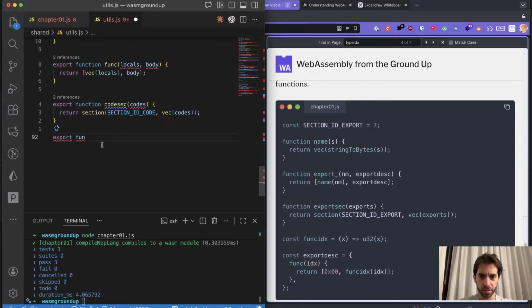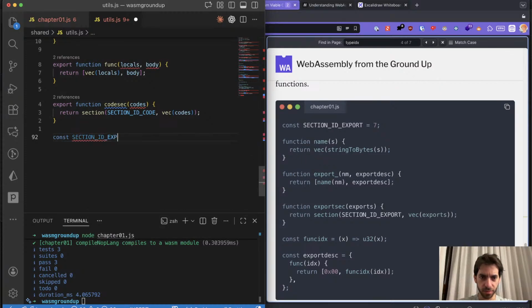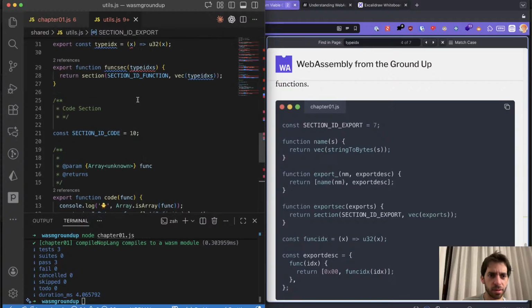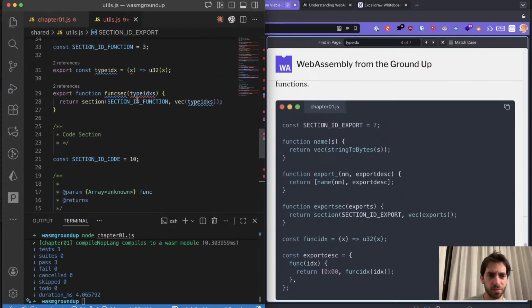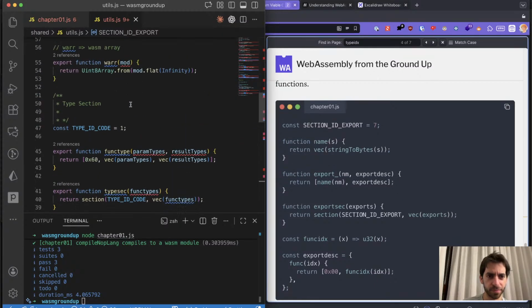Okay, so we're going to come here, say const section ID export. One thing, that means this comes before the code section. Yeah, we'll define first the type.